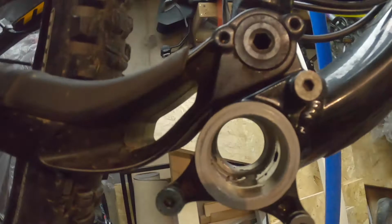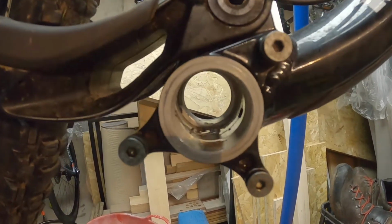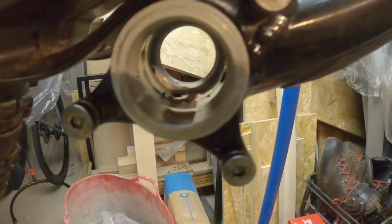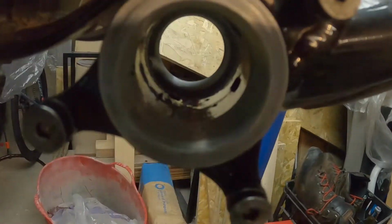Right then guys, step by step we go. So I have actually already removed the bottom bracket out of this one. What I've just done is I've just sprayed a bit of chain cleaner in there. I'm just going to get a brush in there, make sure all the threads are nice and clean, and then we'll start to install the bottom bracket.